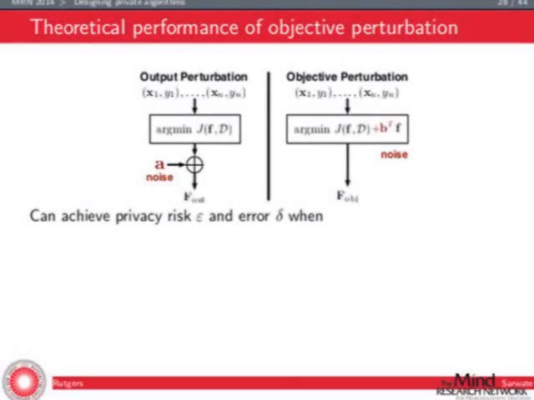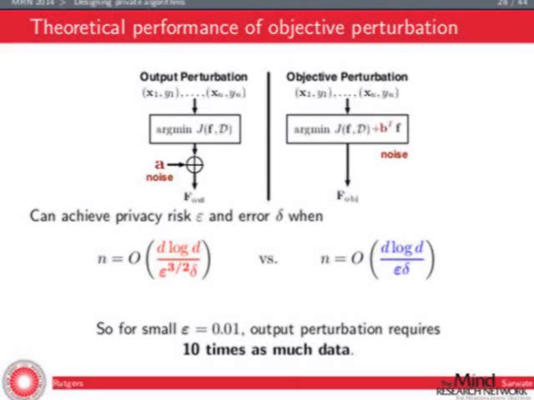I'm a theoretician by training, so my goal is to analyze the trade-offs theoretically, to analyze the performance of these two algorithms. I can achieve a privacy risk and an additional excess error, epsilon and delta. This method requires 1 over epsilon to the 3/2 delta. This one requires 1 over epsilon delta. So I say, okay, this one wins. But what do I mean by winning? If I want a very small privacy risk, then it would suggest that I need 10 times as much data to run this algorithm, which is like 10 times the cost.